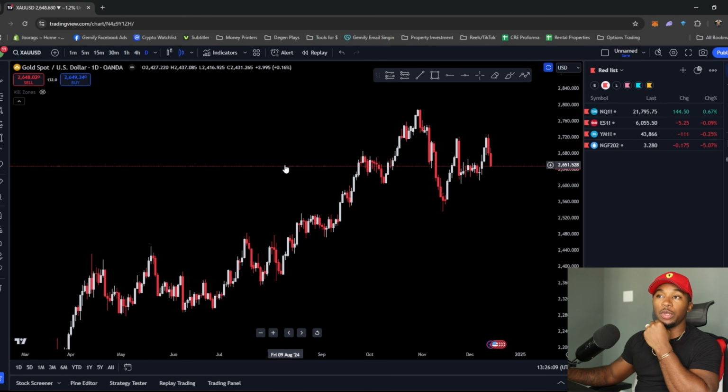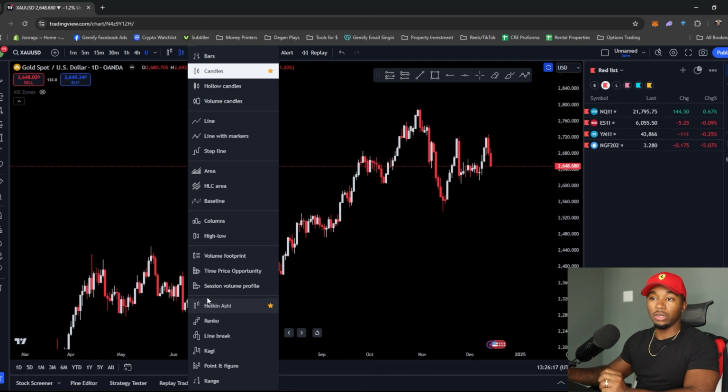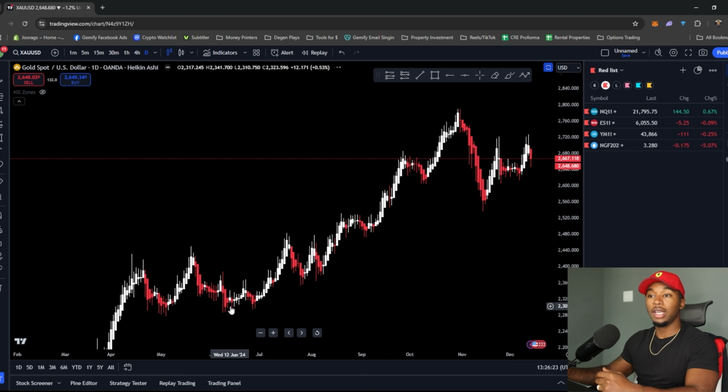Now let's hop into the charts so that you can master these Heikin Ashi candlesticks. So first of all, how the heck do we even turn on Heikin Ashi candlesticks? So these are regular candlesticks. On TradingView, you'll hit this drop down right here next to the candles, and you'll just click on this thing called Heikin Ashi. Now I put a star next to it because I favored it so that it's easier for me to turn on, but you'll click it and you'll see the candlesticks change.